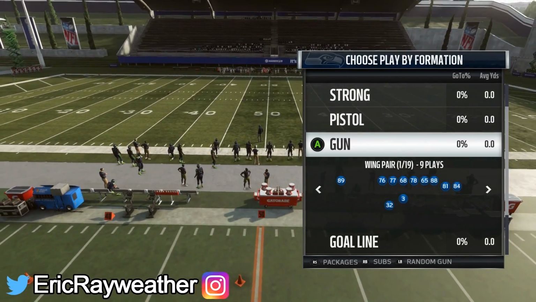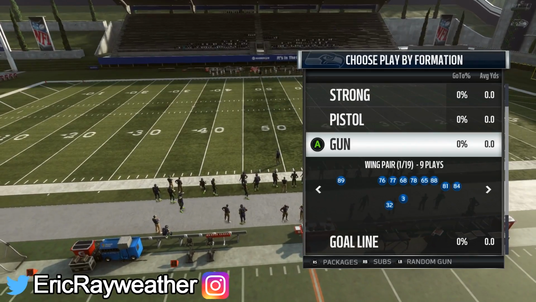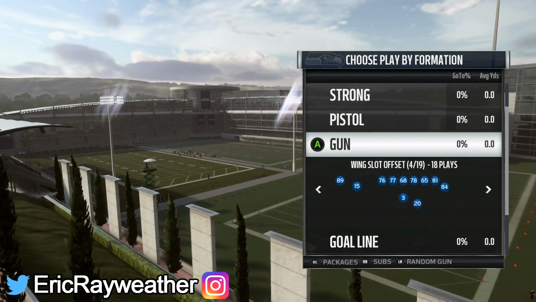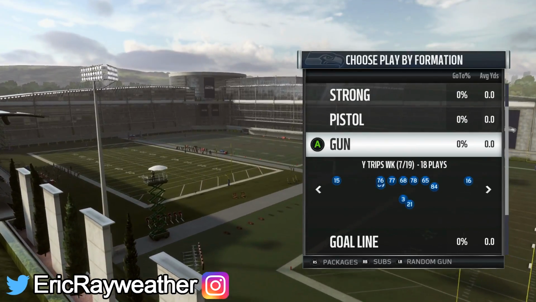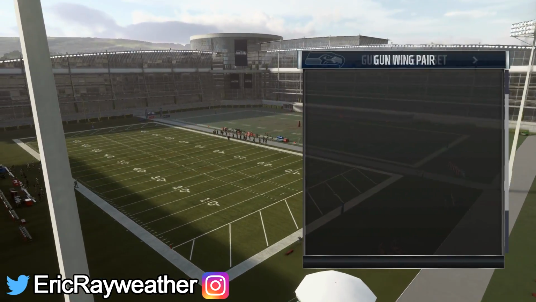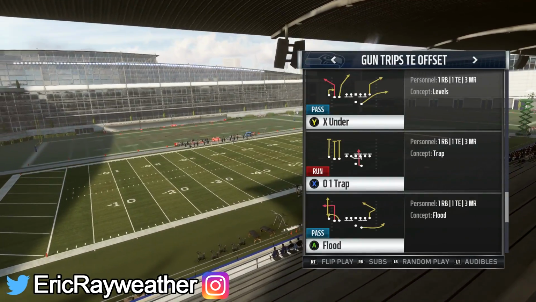good shotgun selection. You've got wing pair. This is not in a lot of playbooks. It's a good formation to run the ball with out of shotgun, but it still has some good passing plays as well. You've got the ace slot offset, another good formation, wing slot offset. You have your doubles formations. You have your trips tight end offset. I think this is going to be a very big trips tight end year. I think you're going to see this be one of the best formations in the game.